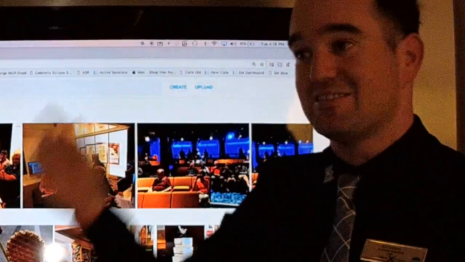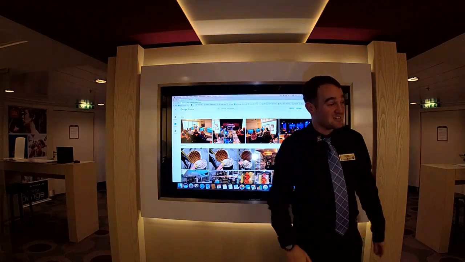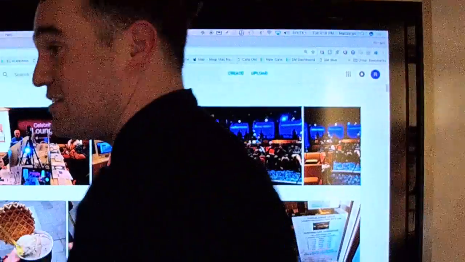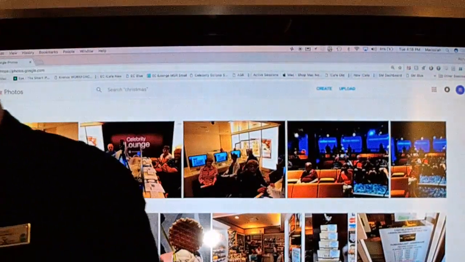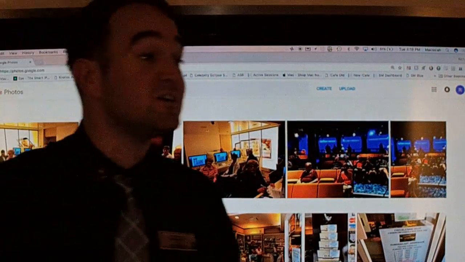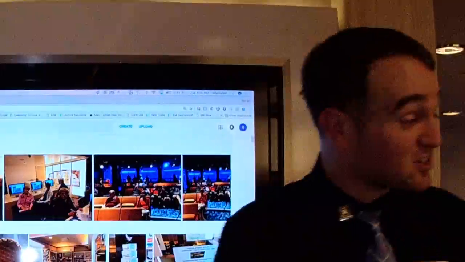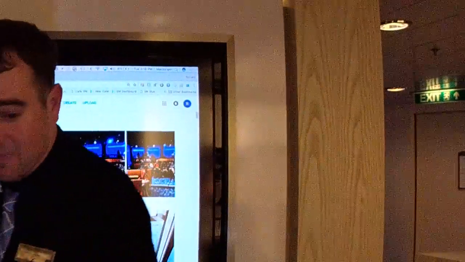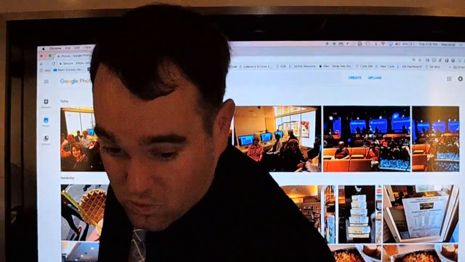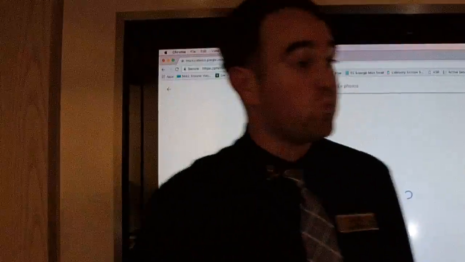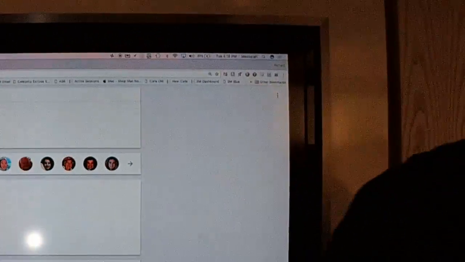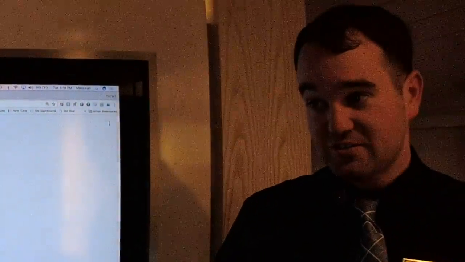So you'll notice, very strangely, it's actually recommending a search. It says search and then something. You see that there? You look on your screen, it'll say slightly different things. Mine says search Christmas. What's yours say? Search Hollywood, search all these different things. It's actually recommending a search. And if we click on that search box, not the one all the way on the top, the search box that says search and then something, we are going to have not just one search, but we are going to have a recommendation of three searches.